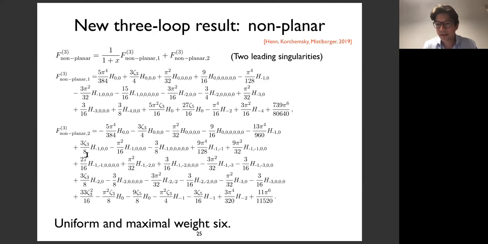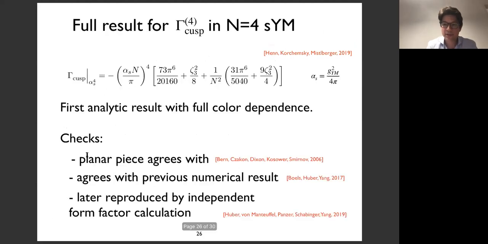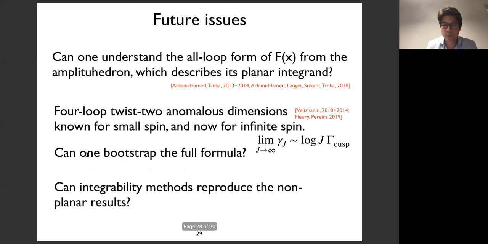For the non-planar answer, this is not as direct, and we're really relying on either direct integration, direct calculations of the integrand, or on a limit from correlation functions. So perhaps one could say something along those lines, understanding better the integrands of correlation functions. Maybe a final thing to say is that there's also a very important interplay.